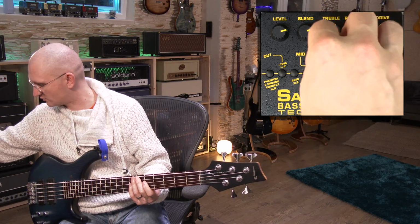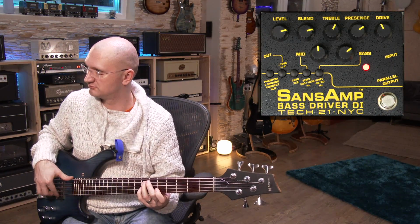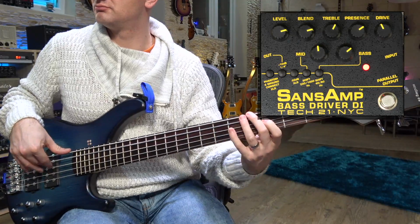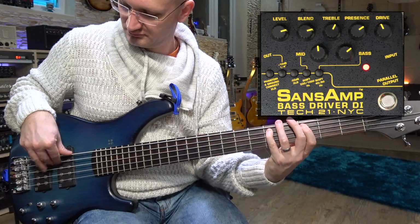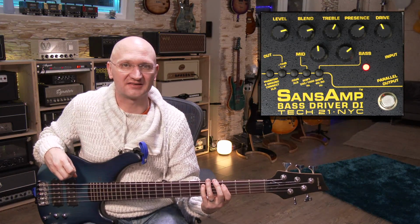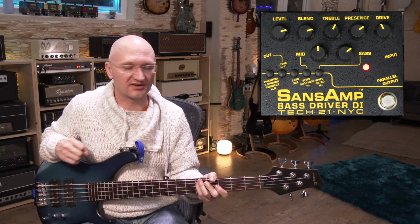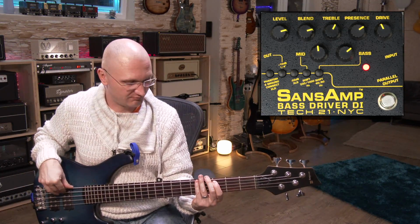Beautiful. This is getting there. That's a fat, ploppy, nice attacky sound. This can fill in a band, this can fill at a gig, and you don't need anything other than that in your gig bag.